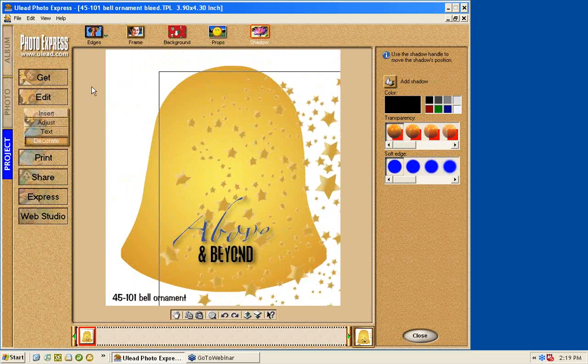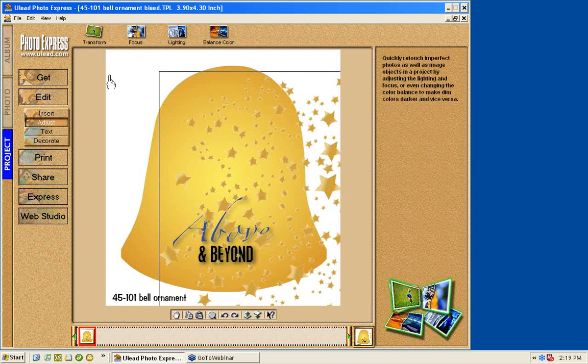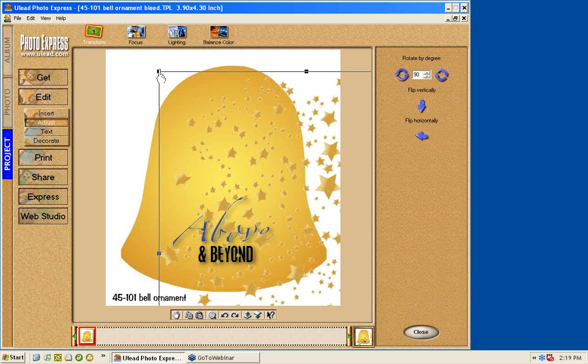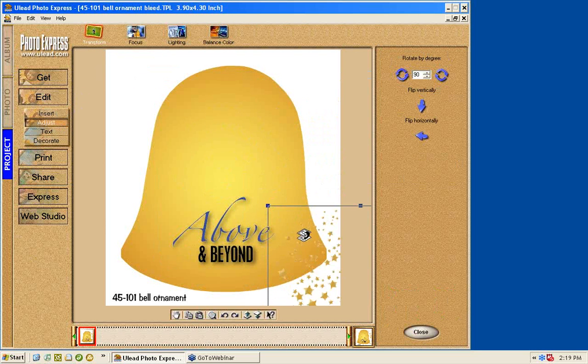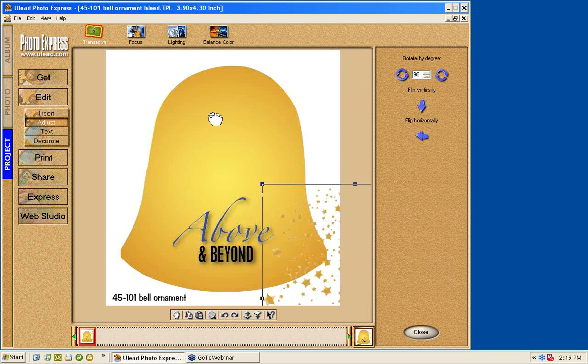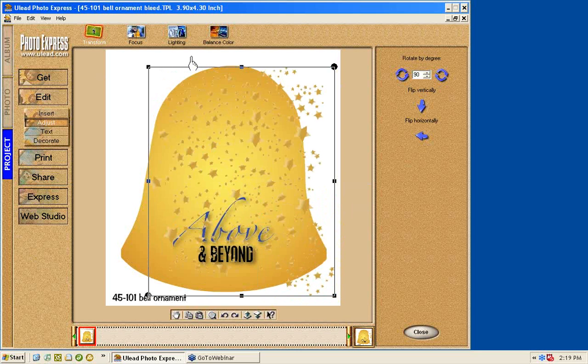What we can do, though, so you can see, I don't want you to think that you can't do it. Hit adjust, transform. I'll make it a little bit smaller. This way we can get a grasp onto what we're trying to do here. Sometimes you got to move the cursor around to get to that four-way arrow. So here, if I add a shadow here, that's not what we want to do.